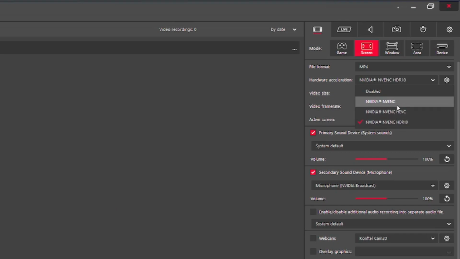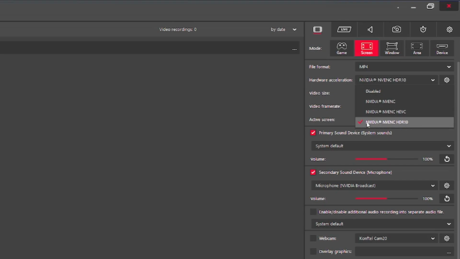So NVENC is H.264. NVENC HEVC is H.265. The AMD equivalent is called VCE, and the AMD equivalent to this HEVC isn't too bad, even on something like an RX 580. That's actually pretty good, but the normal VCE isn't as good as NVIDIA. It's okay for recording. You set the bitrate high, it'll be fine. Streaming, not so much. On Twitch, it would struggle with doing 1080p 60 on the AMD equivalent. And you can't stream H.265 anyway.